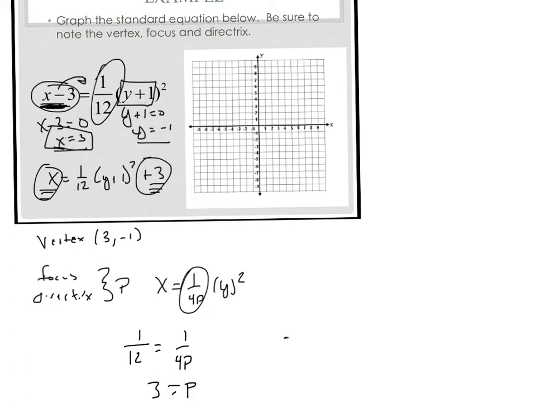And p is the distance from the vertex to both the focus and the directrix. One's just going in one direction, one's going in the other. So algebraically, I know how this opens. It's an x is equal to, so I'm going to open right and left. So technically, I could take this vertex and add and subtract 3, and I'm going to get what I need. I'm going to get my focus, and my point for the directrix that I can draw a vertical line through. So the idea is I just need to shift those units. And I think a picture is just so much easier with these problems.